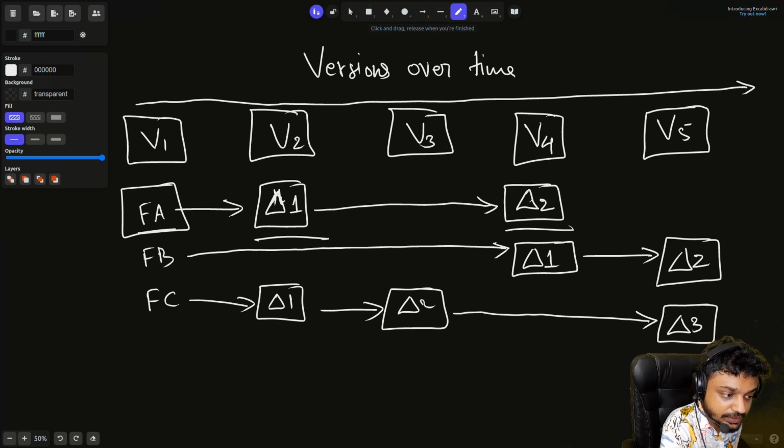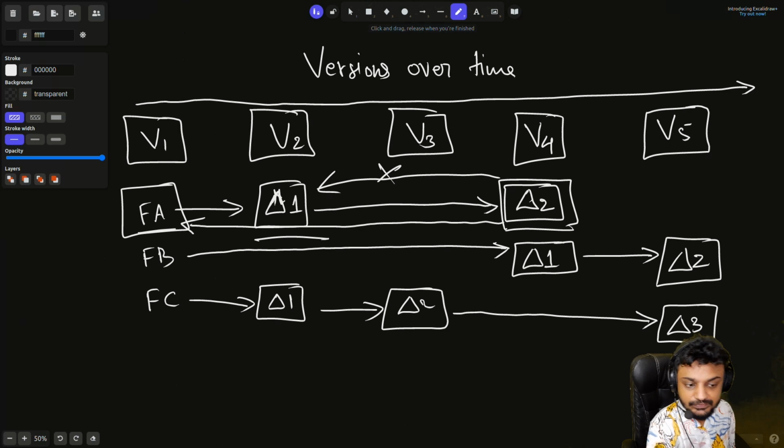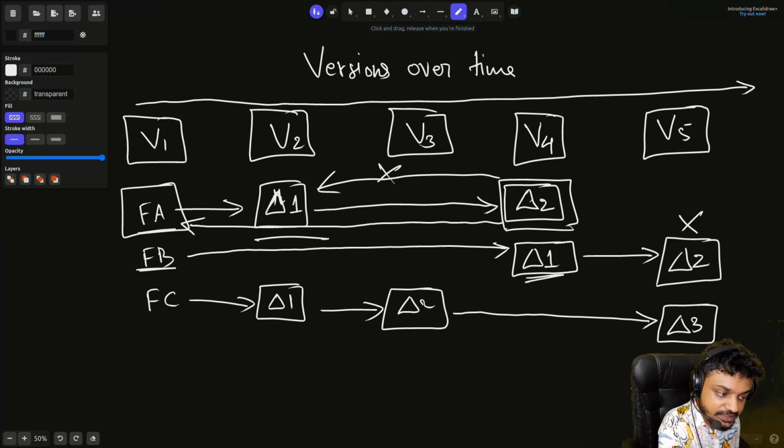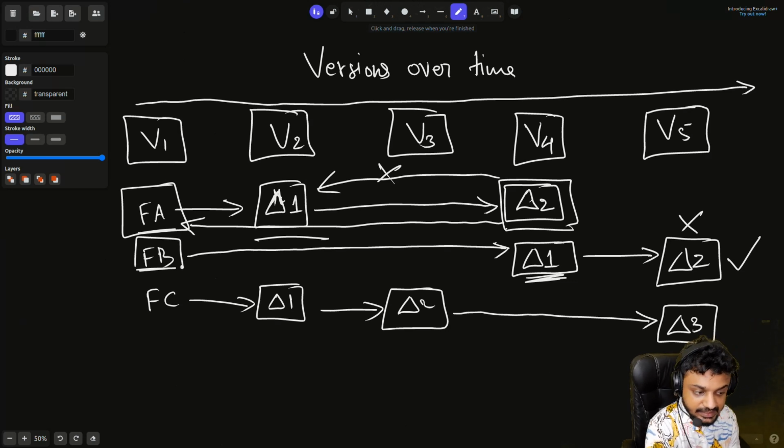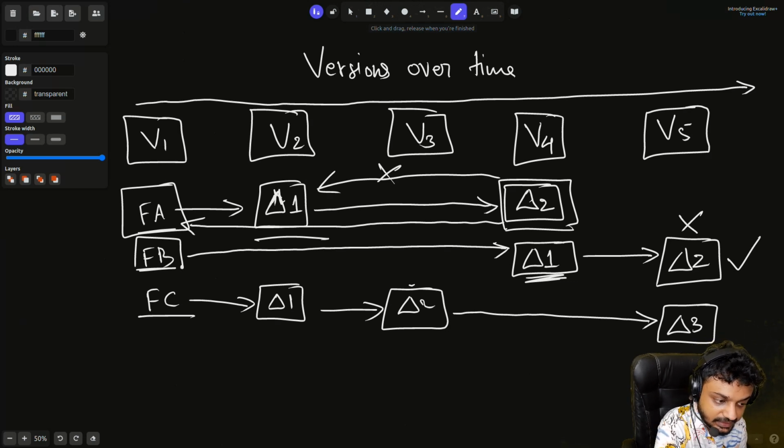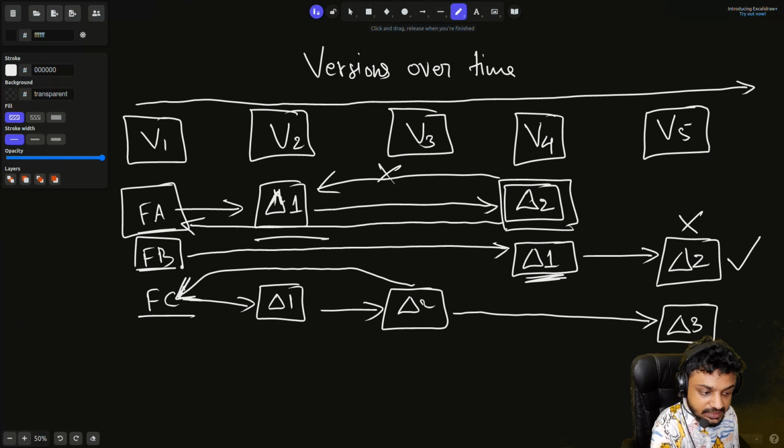So this version 2 is going to represent all the changes that are made not from this file but instead from the base file that was there. This version 2 is not going to represent the changes that were made to file A, but it is going to represent changes that were made to file B, right? And again, if we talk about file C and if we talk about delta 2, then this delta 2 is going to represent the changes that are made to file C instead of representing changes that made to the first change, right?